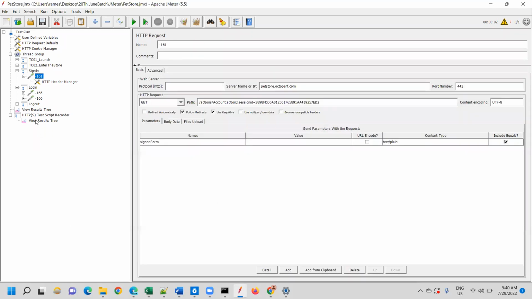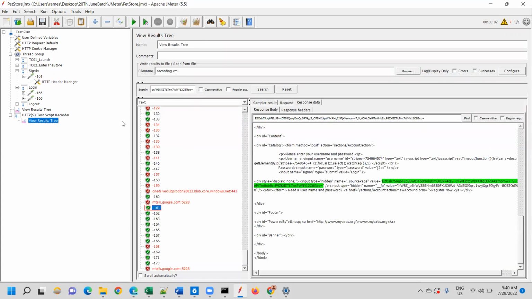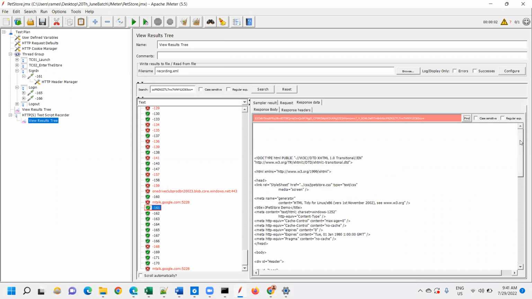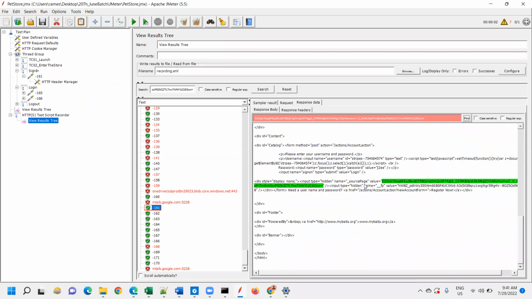What we are finding out here is the dynamic value that should be coming up in some response, right? Yes, sir. We identified that it is coming at line number 161. This is the request, and let's go to the response body, and I searched for my dynamic value. It started with E2 and ended with equal, right? I clicked on find, and this is the value which has been highlighted. What is the left boundary and what is the right boundary, can you tell me?